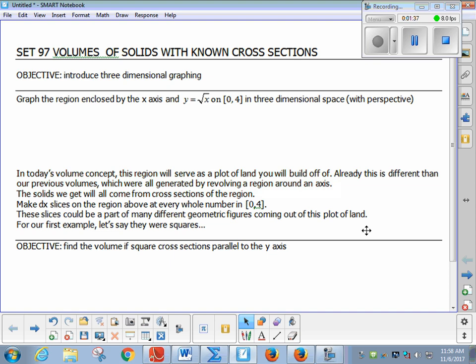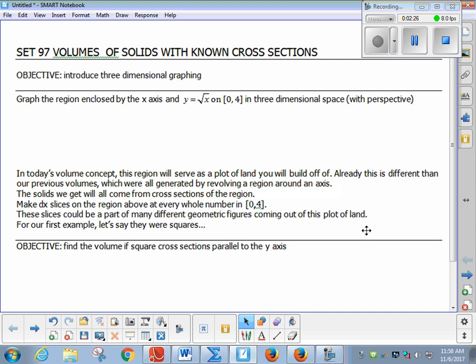Now then, we'll play around with this a little more as the year goes on, but if I were to graph the ordered triple 1, 2, 3, it really is a little difficult to show in 3 space on a 2-dimensional plane. You show it by putting a box to it. Basically, you'd say here's the x-axis of 1, the y-axis of 2 would be here, and then z is up 3 from there, so you'd go up 1, 2, 3, and you would draw a rectangular prism and say there is 1, 2, 3.